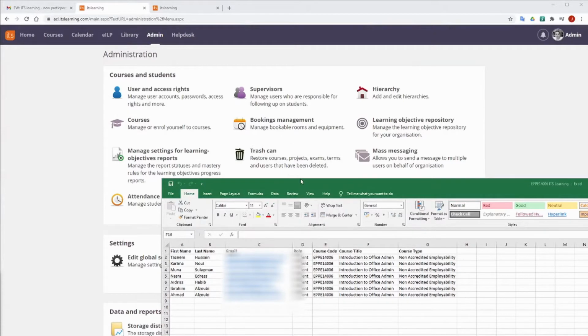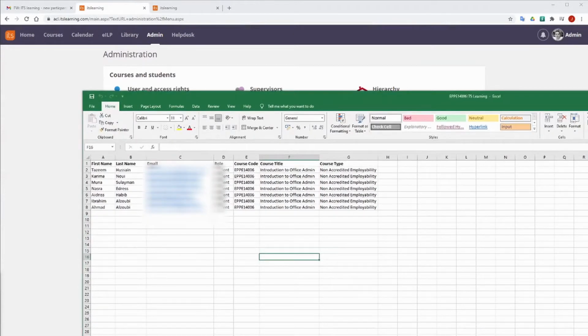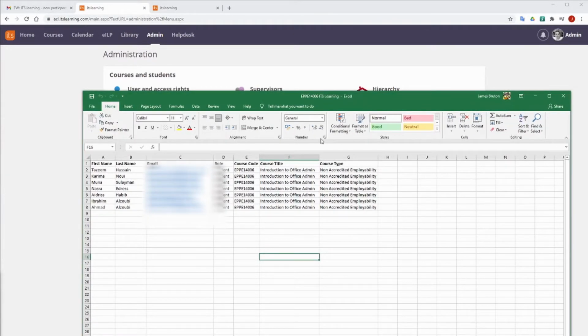So what we've got here is a set of learners that have been sent through to me from Carmel. So these are a new class she wants set up. And she's pre-filled all this for me, so we don't need all these things to be in the Excel file. Maybe we'll look at later changing this around. She's told me already, this is the course title, this is the course type. The course type we'll be putting ourselves, but it's handy to have it already. Things we really need though, we need emails, we need the course code, we need the first name, last name. That's what we're going to use.